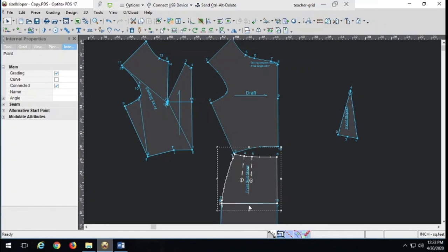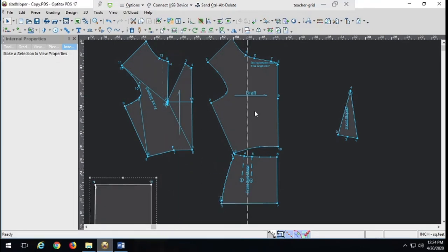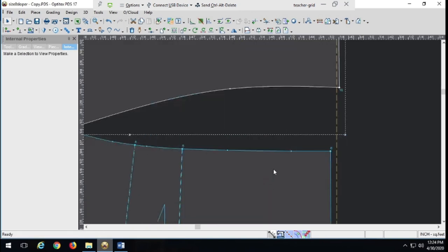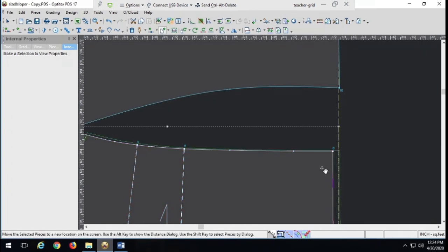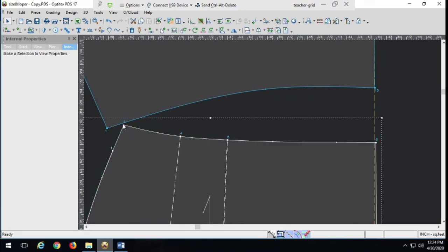Now let's separate it. And what I want to do is align the center fronts and be sure not to overlap any part of the pattern pieces. Oh, I see that's not quite lined up. Line this one up here. Very nice. So this is touching up here, but not overlapping. Okay.